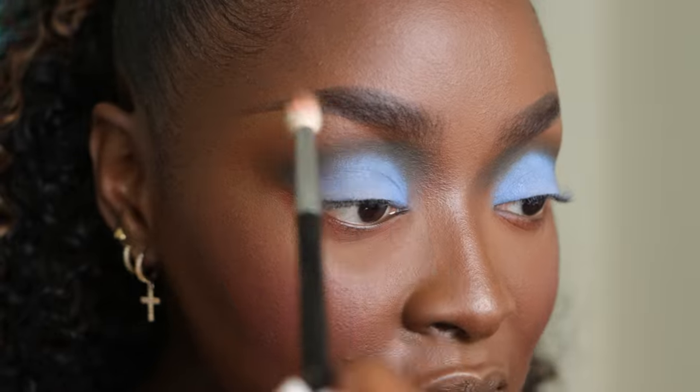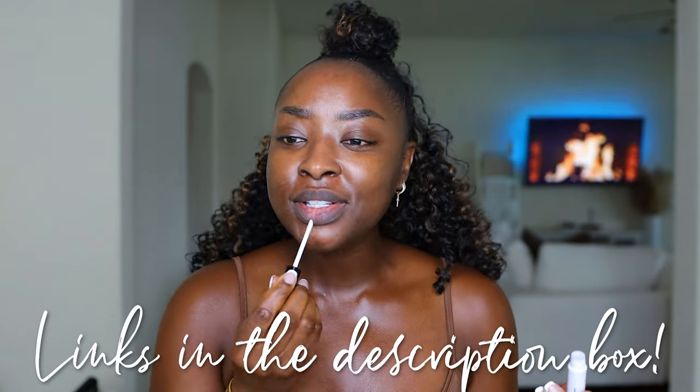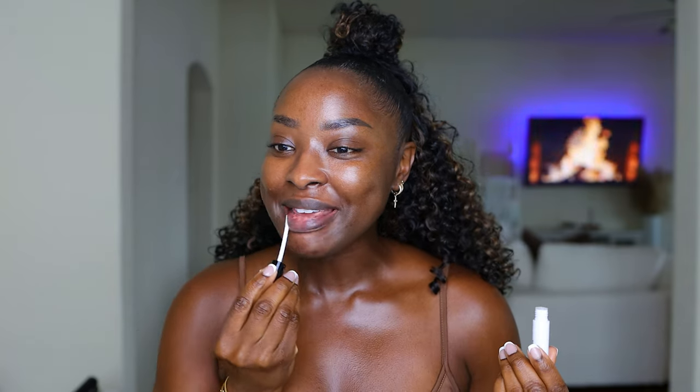Let's get into this new hair because I love this. You know the girlies on the internet be trying all kinds of stuff, and then I had sent a video to my sister and she bought this one. It comes — I'm gonna link everything below — this is called natural dark colors and it's 1B 30.